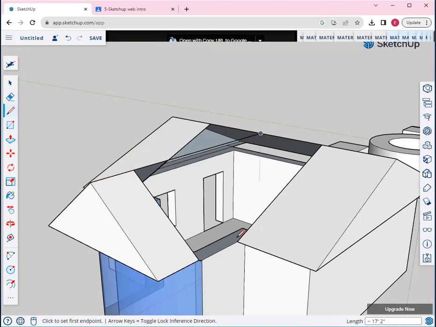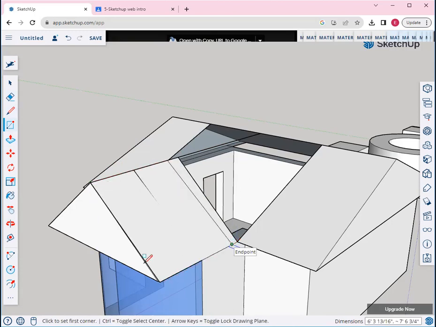Now, I think I have to connect this line to this one. Okay, by using the rectangle tool. Okay, we can close it this way, all the things.